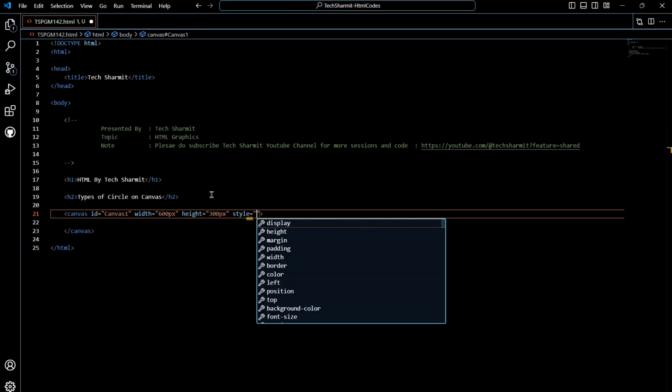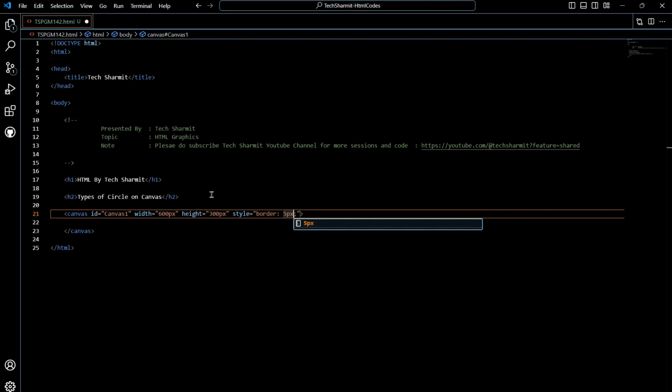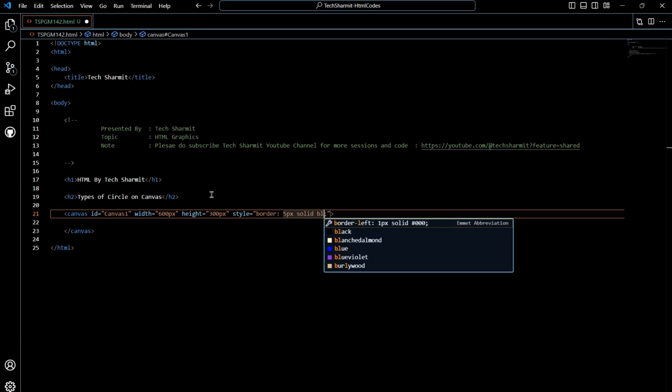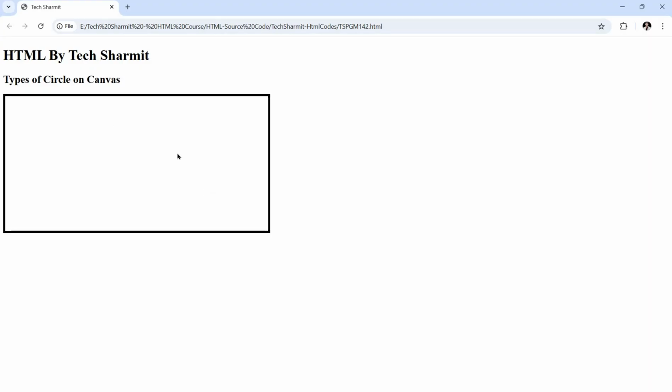So here I'll write style border. Border would be of 5 pixels solid black. Now we can save it and refresh it. After the refresh, you will see there is one canvas coming with a border. On this canvas we will draw some types of circles.